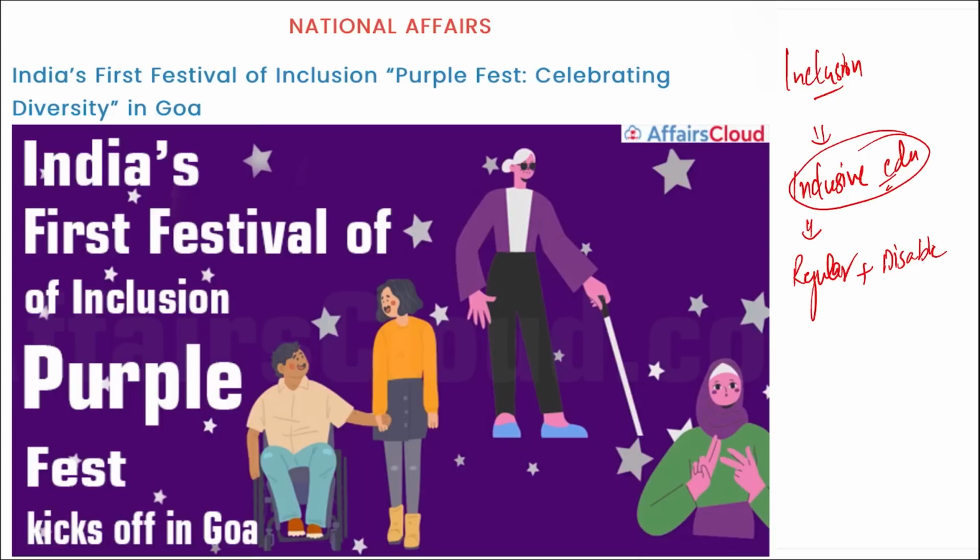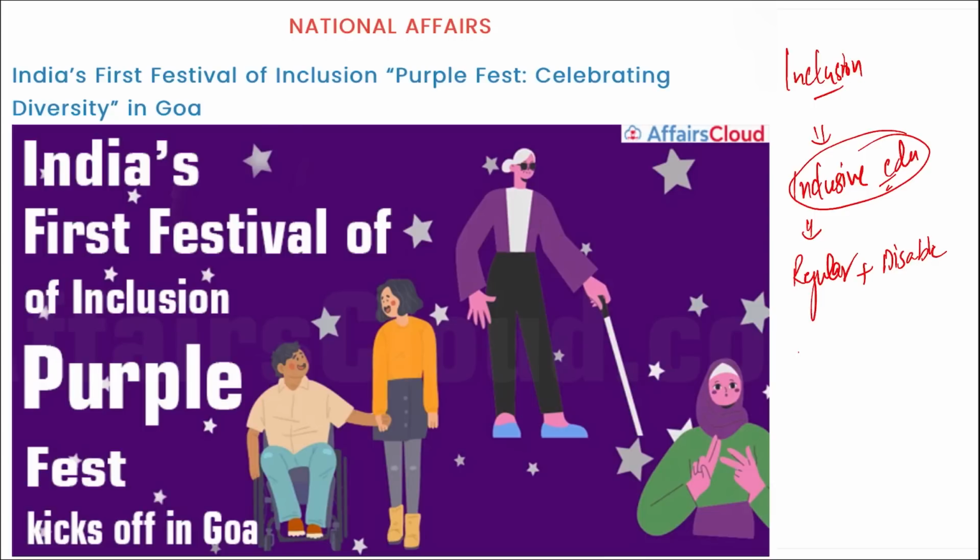All the facilities that are required by a disabled student are provided to them at that particular university or school or campus. All right, there is no discrimination between the two, and they will also be treated in the same manner as regular children. These are your inclusive schools, and it is for the betterment of the society itself, so that there is no discrimination between the disabled people and the regular people.